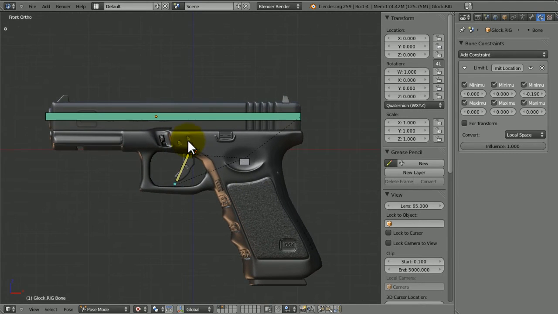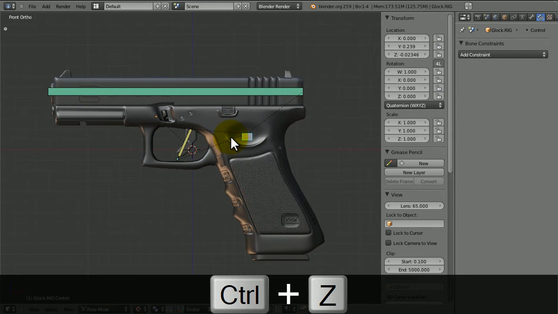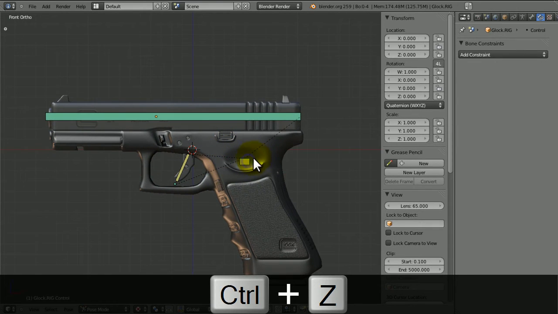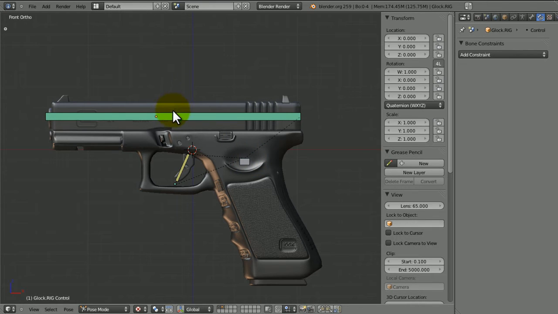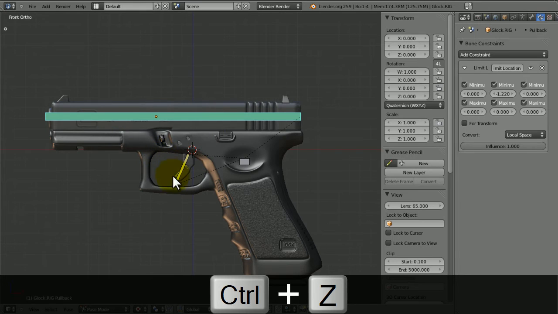So the custom shapes we're going to need is for the control. That's usually a positive. Usually most of these parent bones have one. I'm not going to bother with one for this because it's actually a nice shape for that anyway. And a trigger. Okay, so we're going to start now with that.